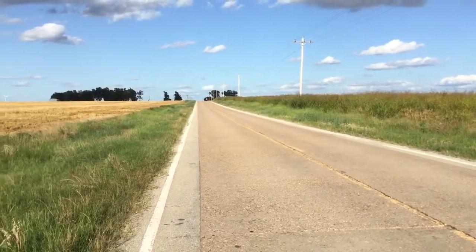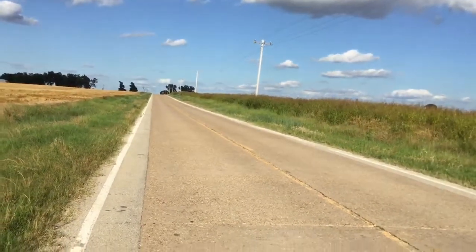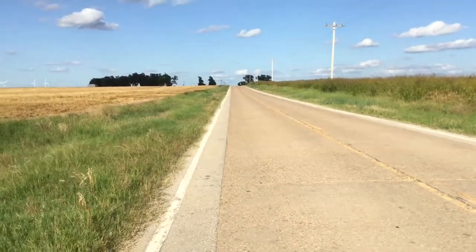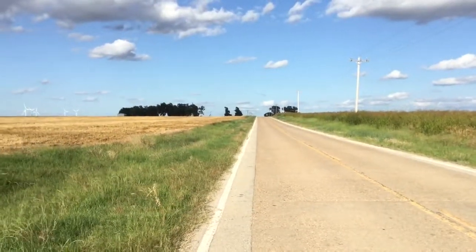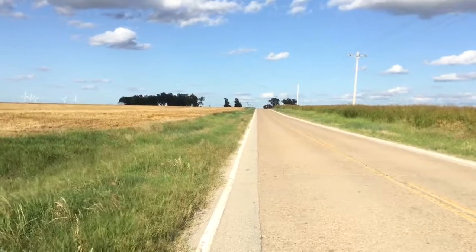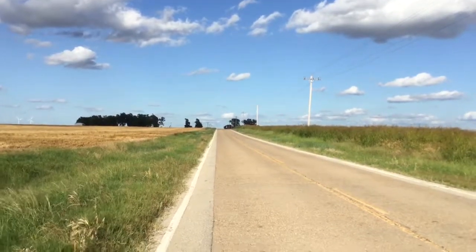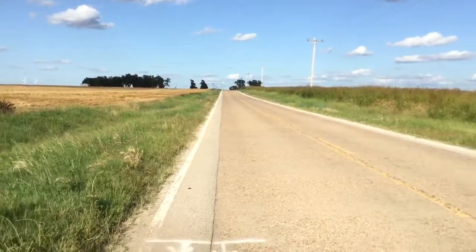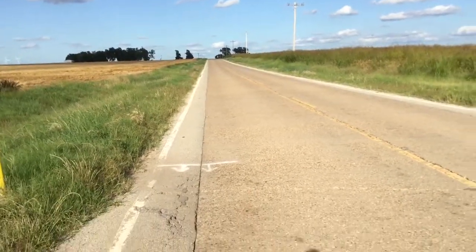It's about to be paved over. This is located in northern Noble County on what used to be US Highway 77, now State Highway 156 — the southern leg of that L-shaped route that runs east-west. Just beyond that hill and several hills in the distance is the town of Marland. Behind me is what would have been known as the Three Sands Junction, which would have been the historical southern terminus of US Highway 177. This was at one time the main route between Oklahoma City and Ponca City.